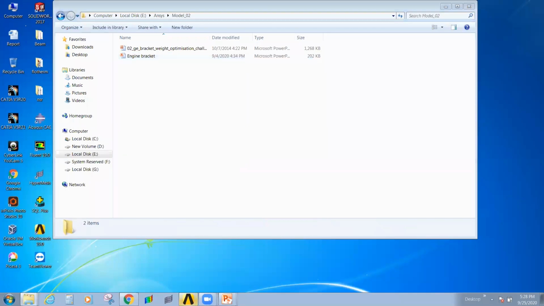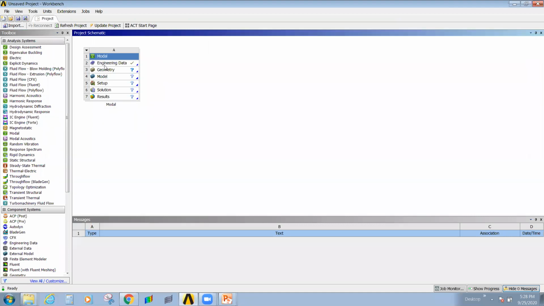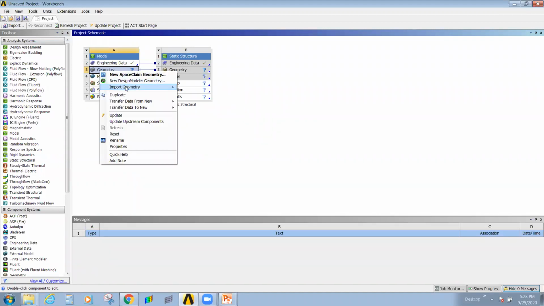Next, how do we do that? First I am taking modal analysis. You should have a habit of doing a modal analysis initially, after building up all the setups, and then moving further to your static analysis. I'll drag and place it over the model, and the static will also be imported. So I'll import the CAD model with a right click, import.